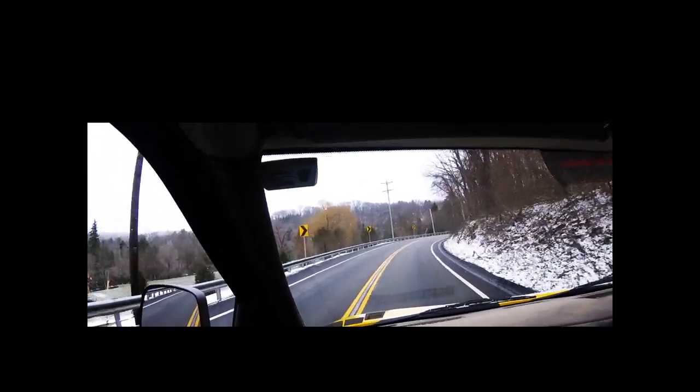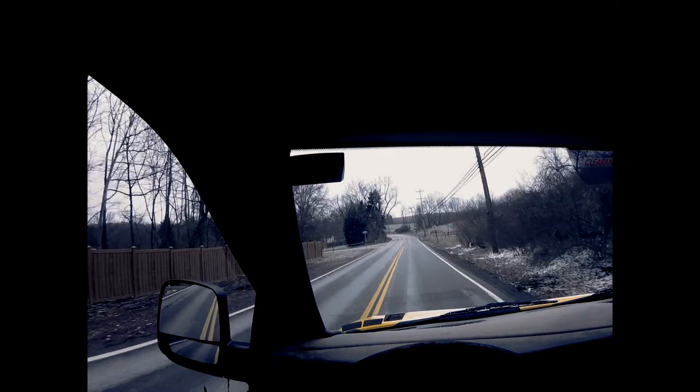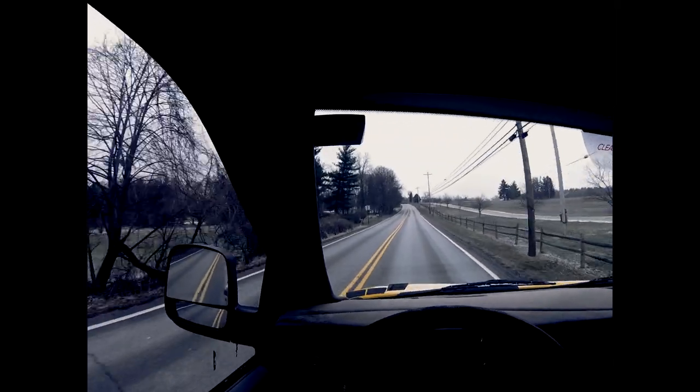Wow, look at that tree, it's starting to turn green. See, here it is, this is my problem. You know, you get the snow, you get the cold air. It's gonna be spring like in a few days. Up here, winter really likes to hang on to the bitter end.